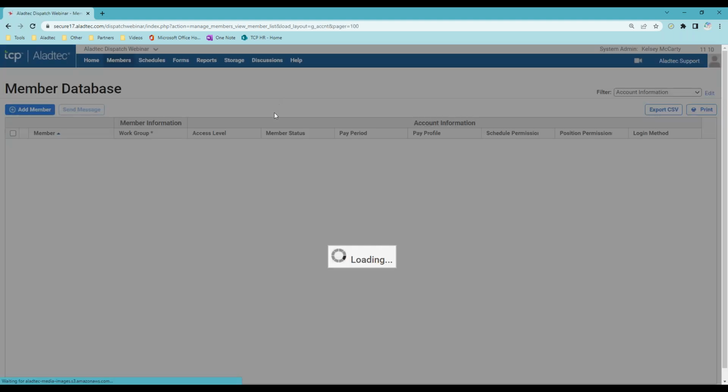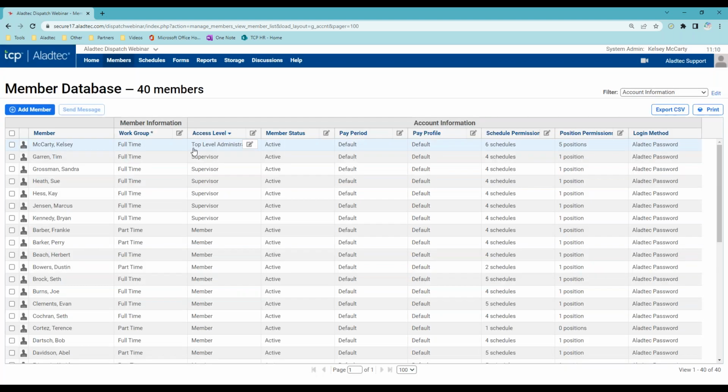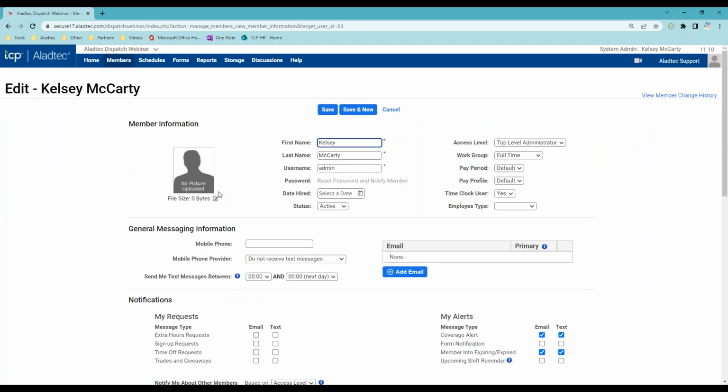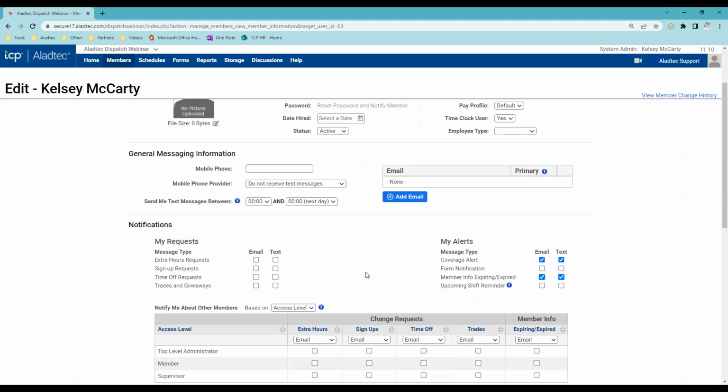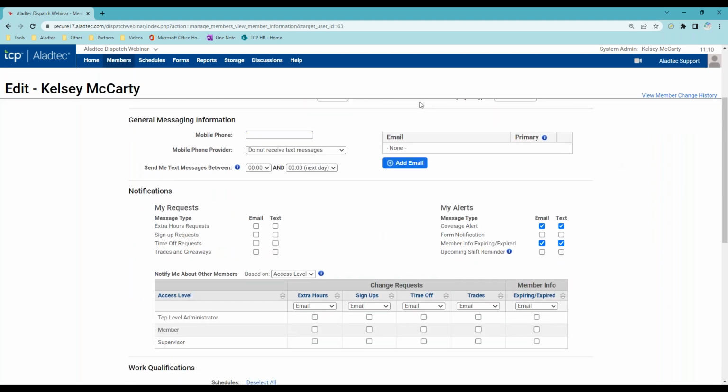Now to look at some different subsets of information here and take a peek inside those profiles themselves. If I go into my profile here, as an admin, I'm going to have complete editing capability back here. Some of this grays out at a member level. So you will see, for example, that in a member profile, they're not going to be able to change things like an access level or a work group. That's defining things like their access and editing capability through the system. It's also not going to allow them to make changes to things like their pay period, any of that kind of information.